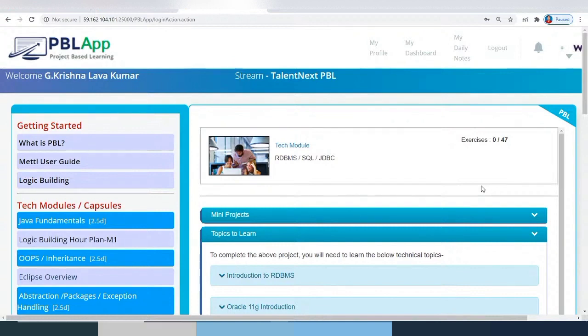JDBC stands for Java Database Connectivity, which is an API that lets programmers write Java programs to connect to any database. The SQL package contains the set of interfaces that specify the JDBC API.